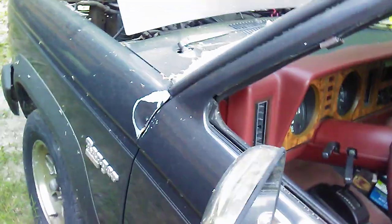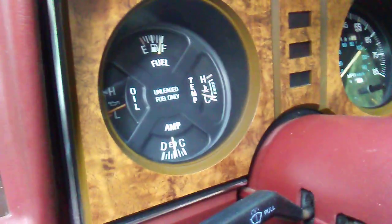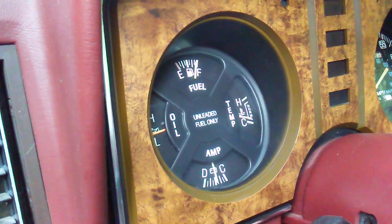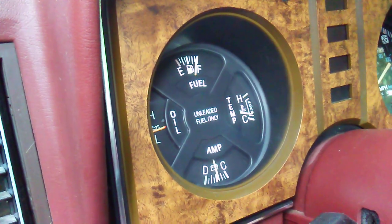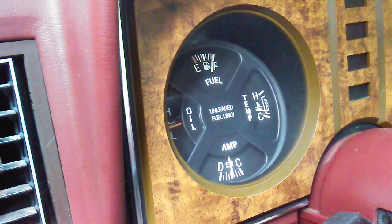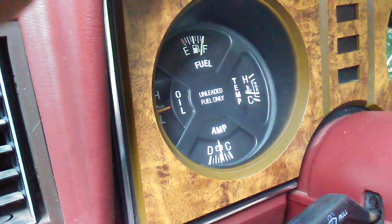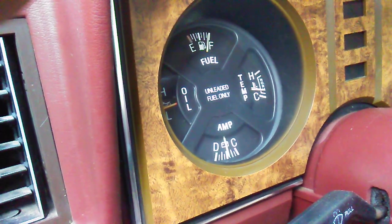And it did a little auto, quicker than it usually does, but let's see if it comes up. There it goes, it's starting to move. It's moving quite slowly, but it's still moving up kind of quick. But yeah, that's why I have to keep my eye on it so it doesn't keep moving up like that.